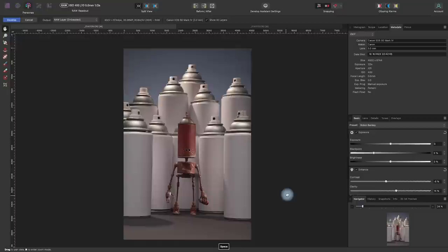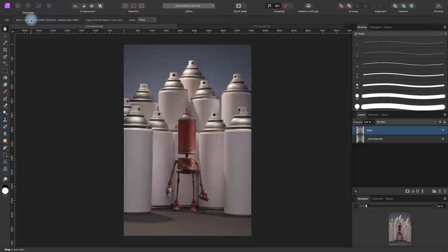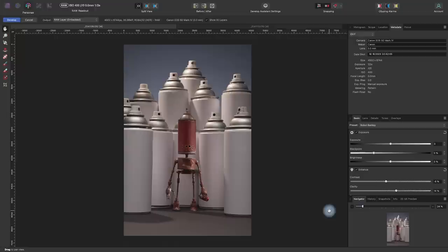So for this version, of course, let me cancel this. For that, we will have to duplicate the layer, right? Because we want to keep this, let's call it base light. Sorry, light. And I'm going to just duplicate it. Duplicate. And we are going to call this base dark. Now, if we hit two times on the image, we are back to the develop persona, and now maybe for this one, I'm going to make it darker, maybe something like that.